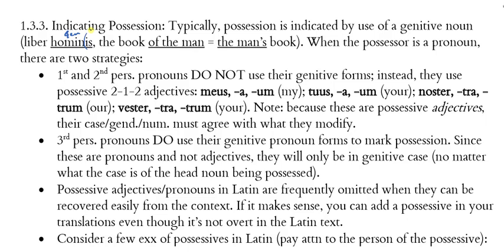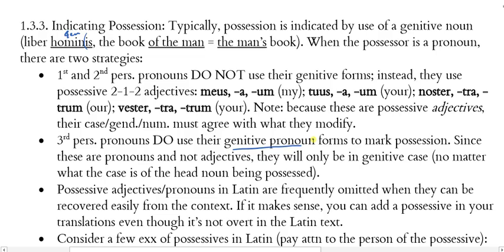Feminine, accusative, singular. Now, if it's a third person pronoun, then third person pronouns do use their genitive pronoun for marking possession. And since these are pronouns and not adjectives, they will only be in genitive case, no matter what the case of the head noun is that's being possessed.